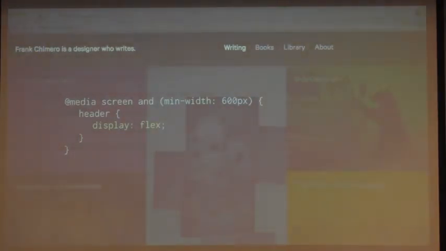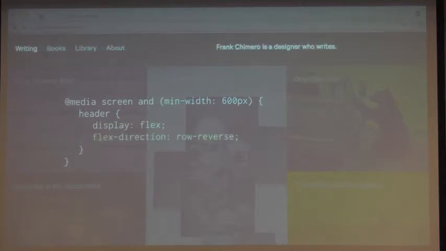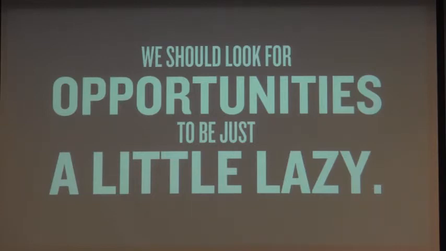Because he's not floating these individual parts of his masthead around. He's simply saying that the containing element is now styled as a flexbox. This is a little bit of advanced CSS, but basically what it immediately does is it turns that logo tagline and the navigation into sort of two equal height columns that span the full width of the row. The nice thing about Flexbox is that, not that he'd want to do this, but he could, in theory, just change the direction of them, all by just changing the characteristics of their container. And that's a little bit deep in the weeds. But basically, I think that we can look for these opportunities to be just a little bit lazier. Not just about CSS, but just because we have the ability to control navigation doesn't necessarily mean that we need to do so from the outset.